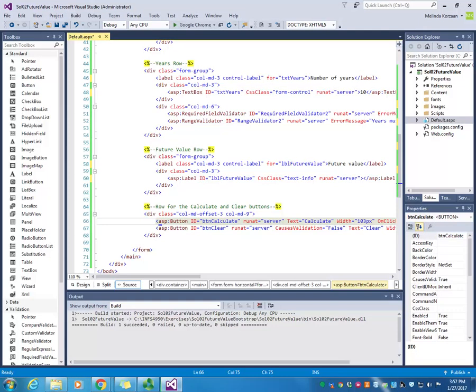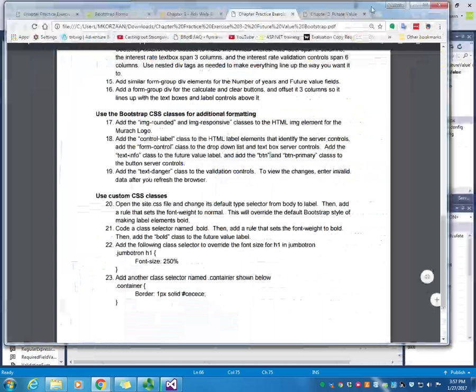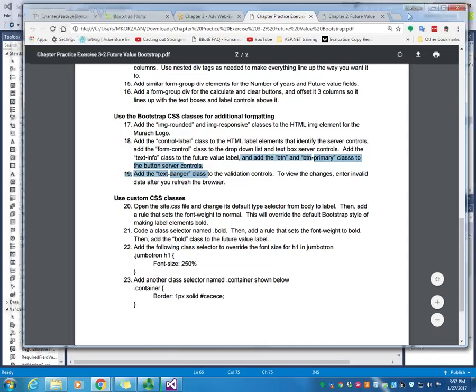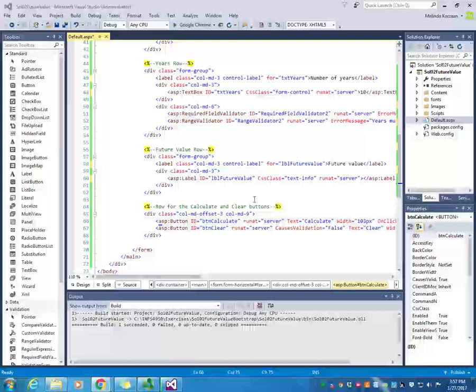And finally, on step number 18, the last instruction, we are down to this part of step number 18, which is to add the btn and the btn-primary class to the button server controls and the text-danger class to the validators. So let's go ahead and do that.